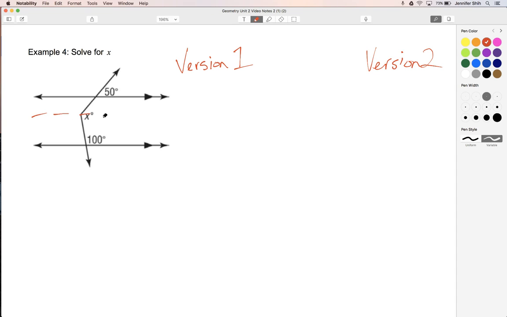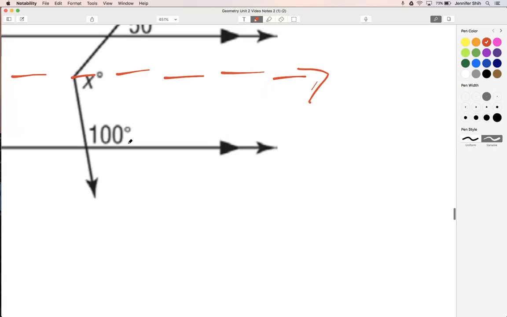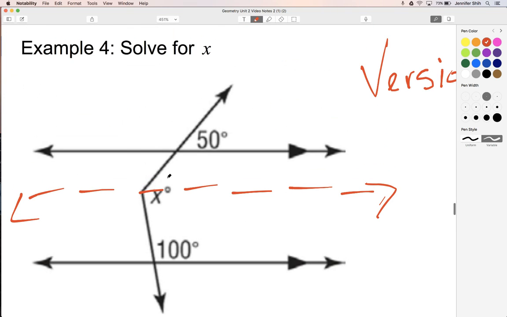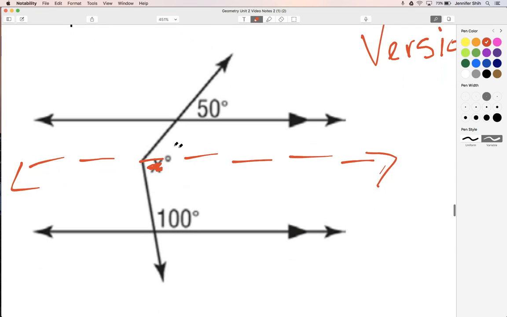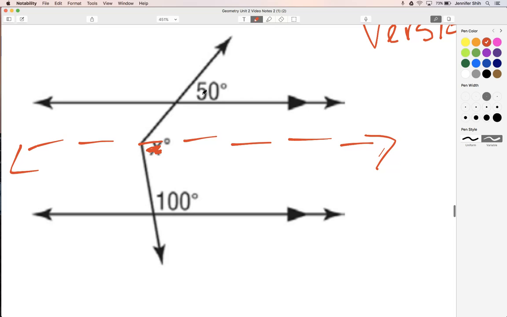Let's draw in a parallel line. Now, let's zoom in. Enhance. Okay, this X is actually going to be both of these angles added together. They're adjacent angles, so we can add them using our angle addition postulate. So let's figure out what these 2 angles are. If this is 50 degrees, we have parallel lines here and here. So if this is 50 degrees, then this is 50 degrees.